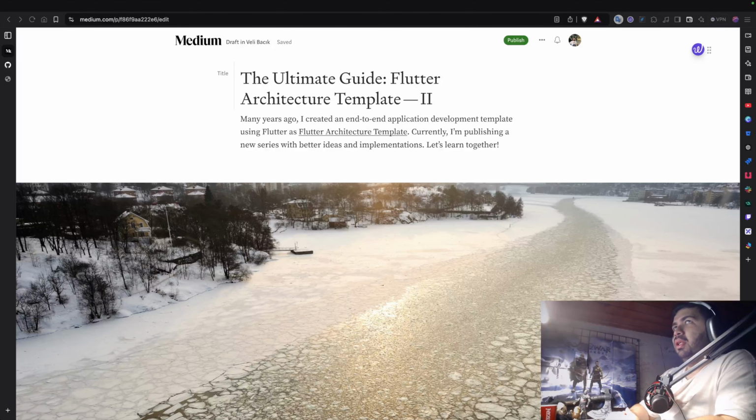Second one actually. After maybe 3 or 4 years, I created my first version of the Flutter Architecture Template.